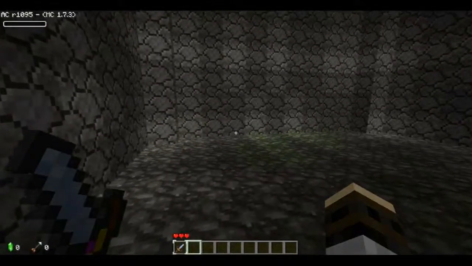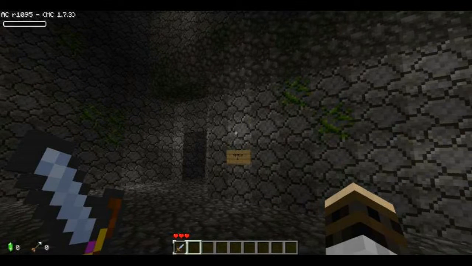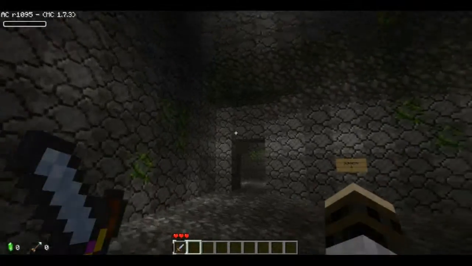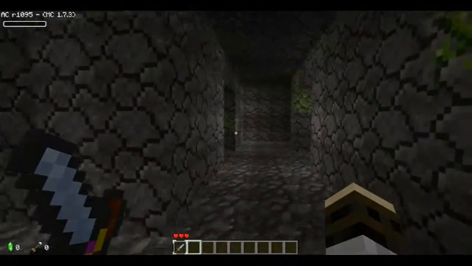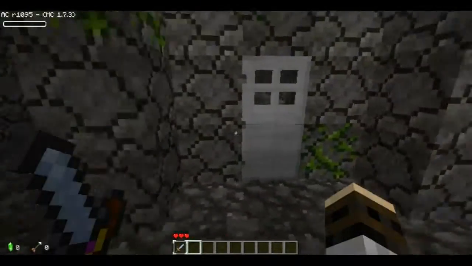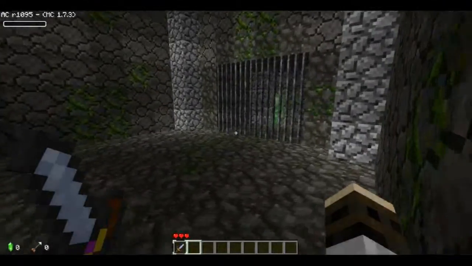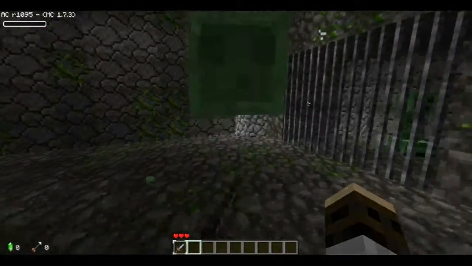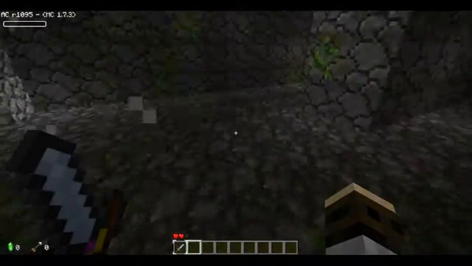Which one is this? This is the Forest Temple of Adult Link in Ocarina of Time. Yeah, that's it. Oh yeah, there it is. I'm a huge Zelda fan, so this is like, oh boy. That scared me a bit.